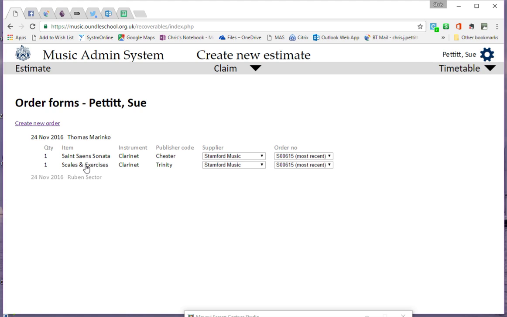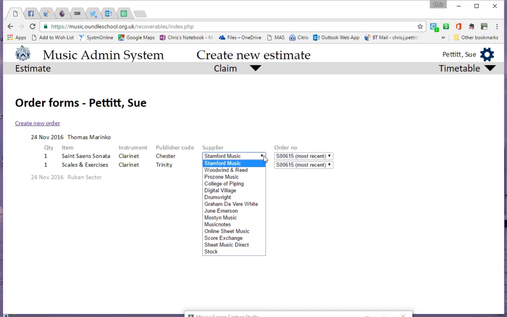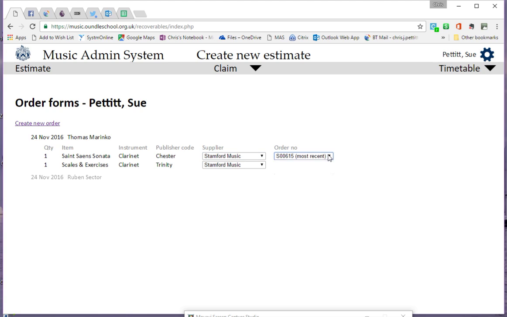Essentially what happens after this is that I have a window very similar to this, which contains all the same information as yours, but for everybody, and it will have your email address there. And I go through and I select my supplier, whichever it might be, and then I select an order number for this order. Once again, I'm not going to do that because it would go onto an order that's live. And then once I've done that, then it goes grey like this. So you can still get in and have a look, and you can still move all these things around, but it won't have any effect on the actual order itself. So once it's grey, it means that I've approved it and it's gone on an order form.